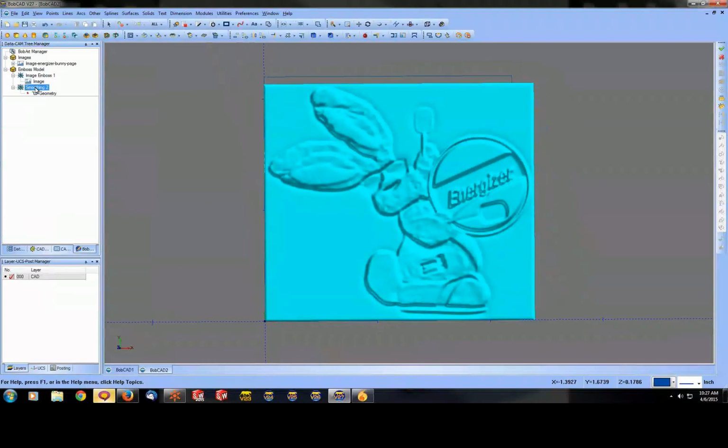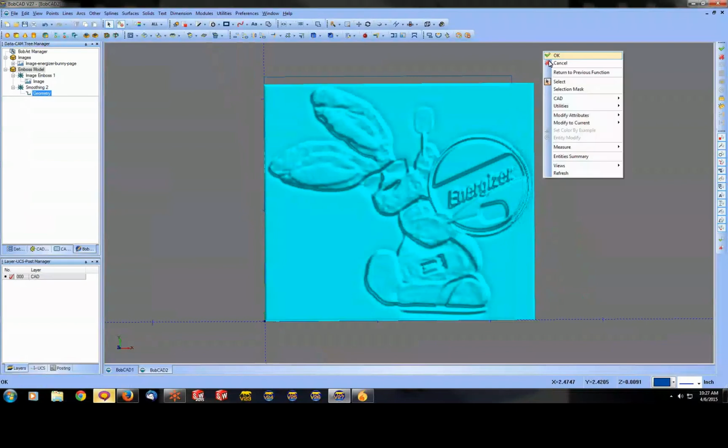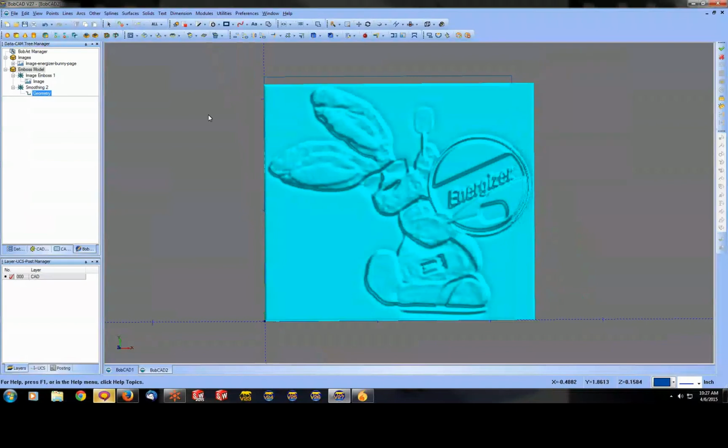Blank that out. Smooth this out again, without that box out there. No, that'll be fine for right now. We can go in here and edit. Let's see here. What do we need to edit to get that?